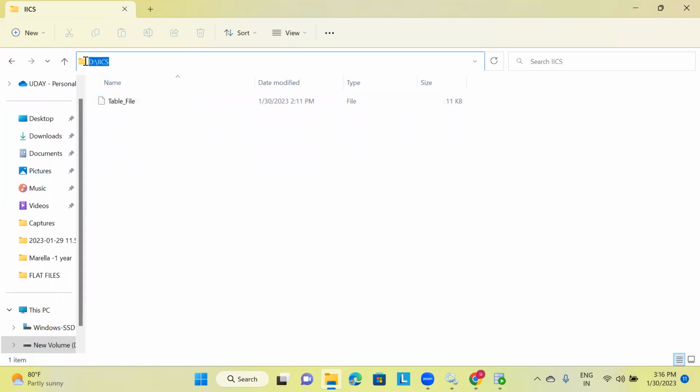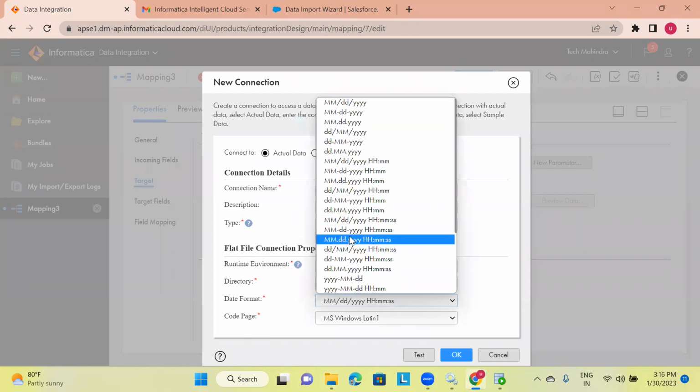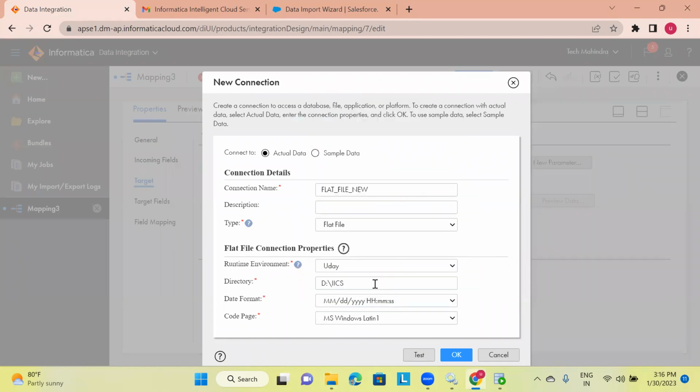Just copy this link and paste it here. I want to store this data in this path. Then the date format, you can change it if there is any date column. And for the code page, select UTF-8.